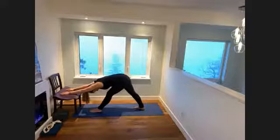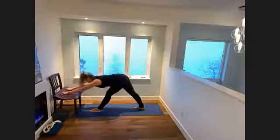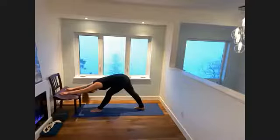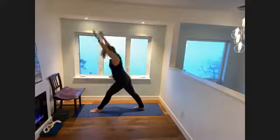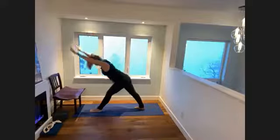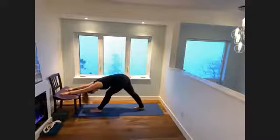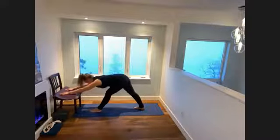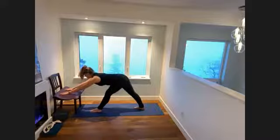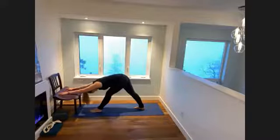You can add a stay here. Inhale, sthiti, look up. Exhale, forward bend. Inhale, come up. Again, modify the arm. Side is easier. Less weight. One arm easier than two. Stay here even a little bit longer if you like. So that sthiti, that movement up and down, just helps warm up the spine, neck and shoulders.